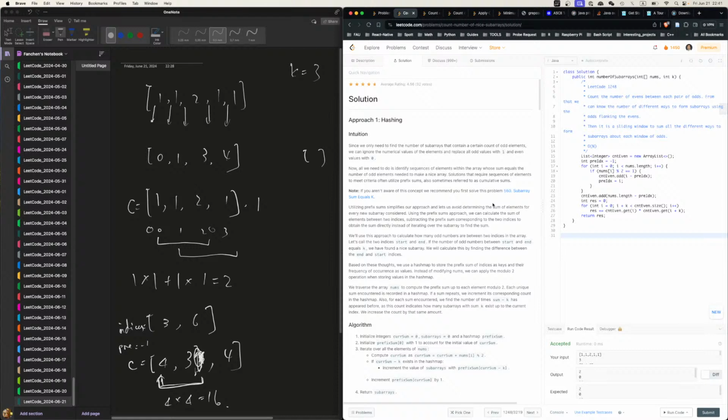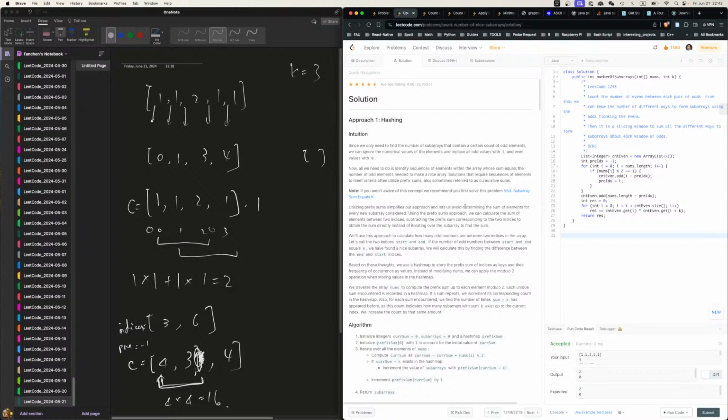Hashing. Sequence elements within each whole sum equal the number of odds needed to make nice array.